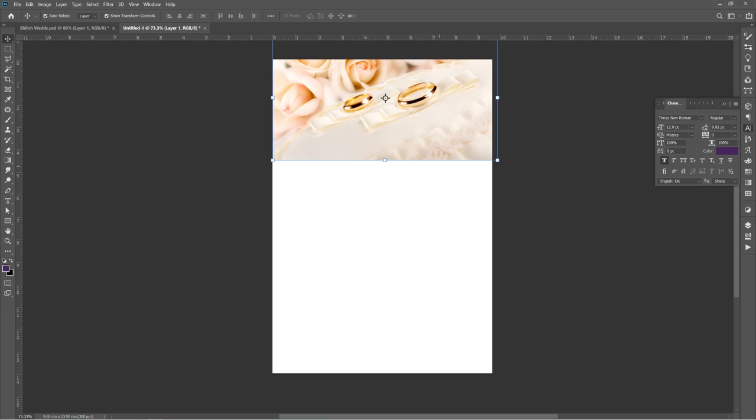So with this, what you have to do is just drop it right here, and then I'm going to draw a rectangle shape like this.